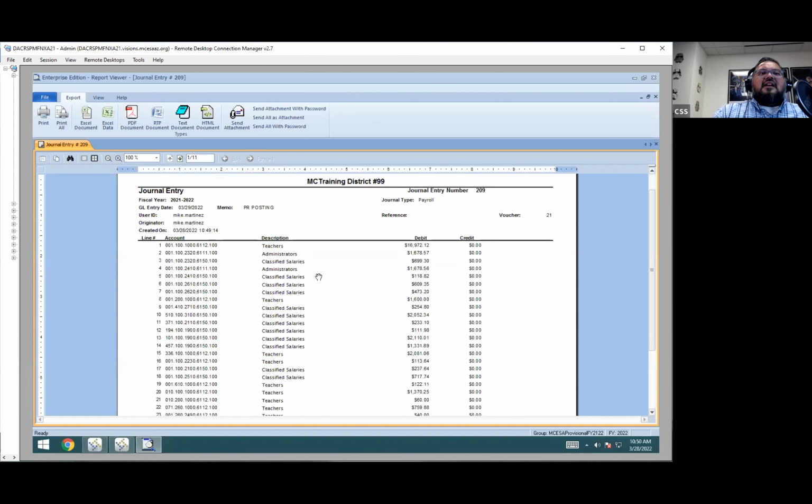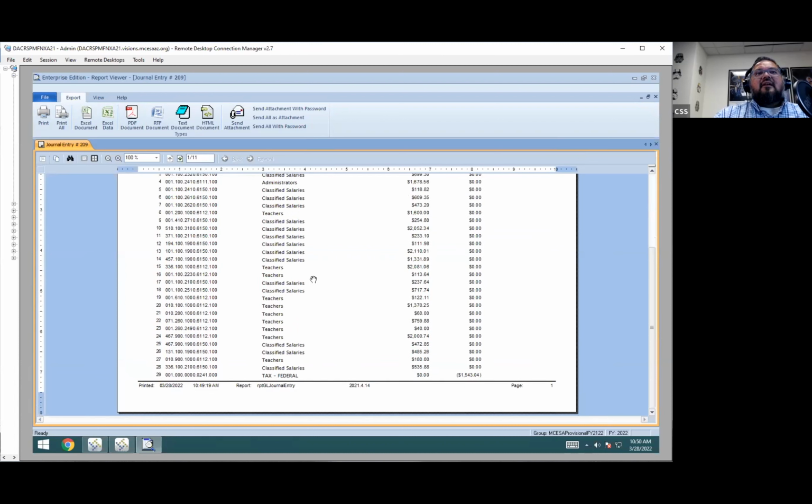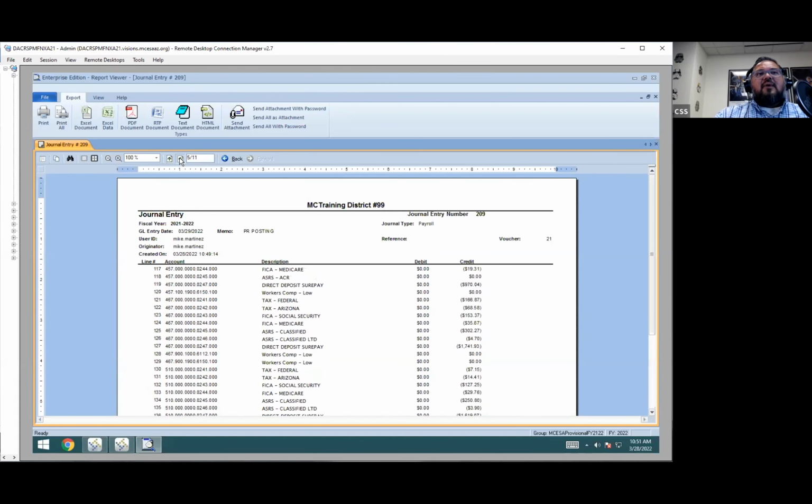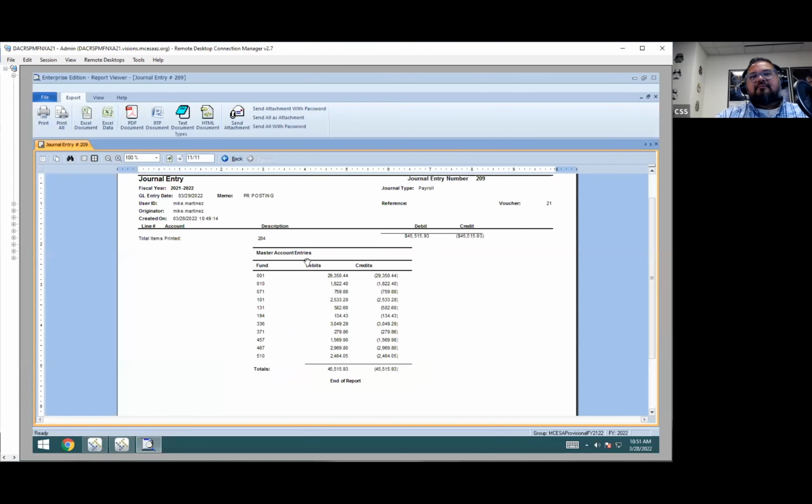And if you look there, it does break it down by every account. And to be honest, no real discernible order whatsoever. I don't know what order they put these items in here, but they're really just scattered all out there. And if I go all the way down to the bottom, it'll give me a grand total of the amounts. And I will see it all balance out perfectly. It's always going to balance out perfectly. It's never not going to balance out perfectly. And then you can do with this what you will.